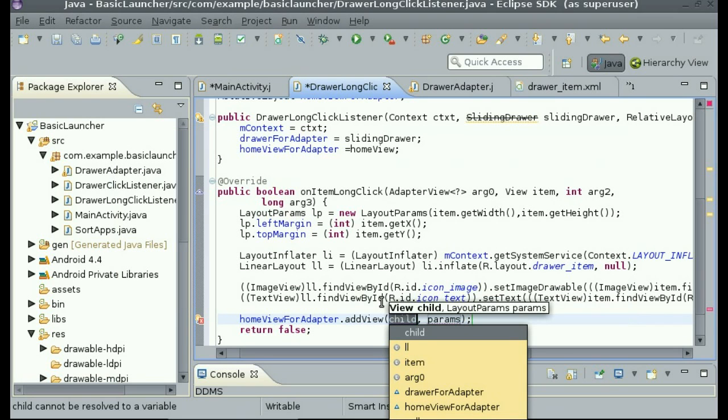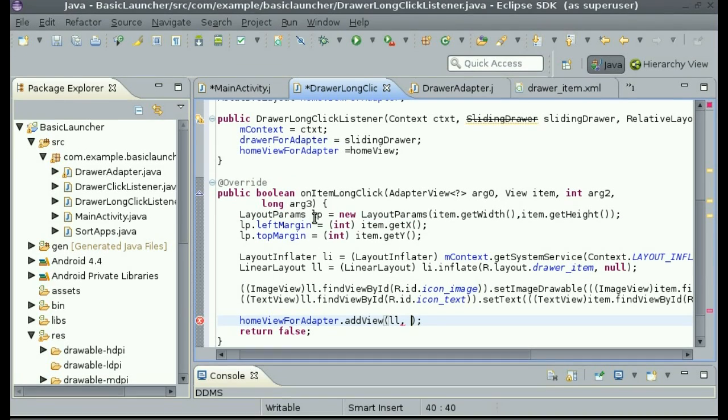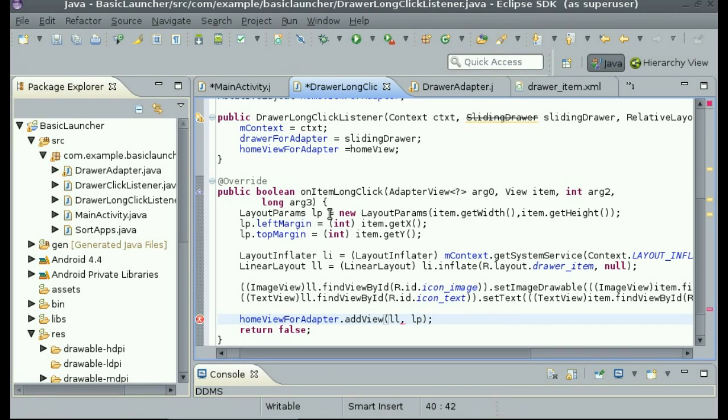So we can do that one. And for the child, we are going to add the linear layout that we inflated. And then the parameters are just going to be the ones that we created earlier, right here. So LP. So now it's adding the inflated layout onto the home view in the X and Y position with the width and height set to the item.